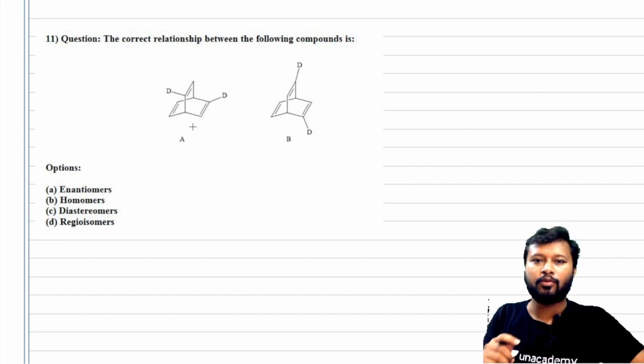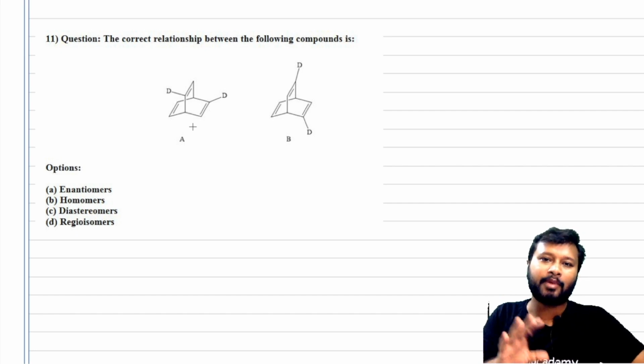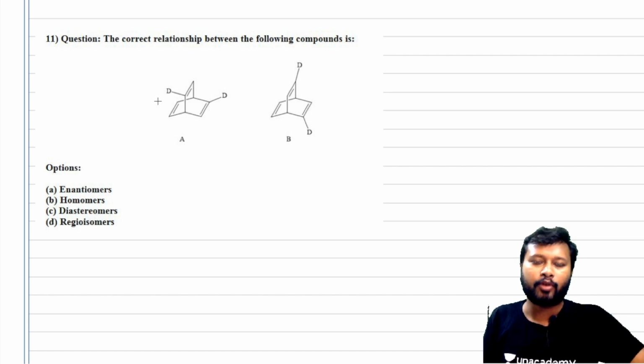See, if you rotate some molecule by any axis of rotation, you don't change the configuration of it, it remains the same. Okay, then it forms homomers. If the two molecules are interchangeable by some axis, in that case nothing is going to change in the molecule. So what I am going to do right now is, in this molecule A, I am going to apply a C2 axis. Now you have to imagine this C2, it is passing in between these two carbon atoms, and it is passing like this.